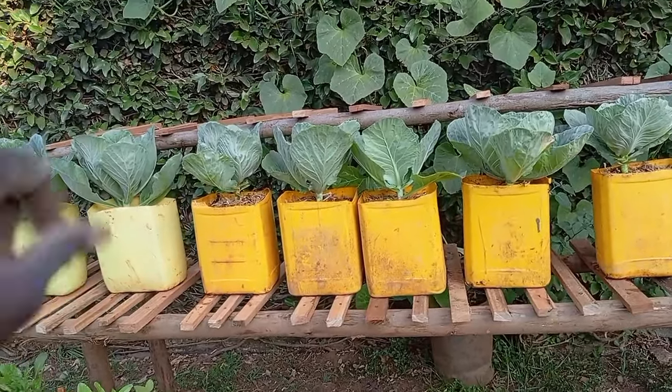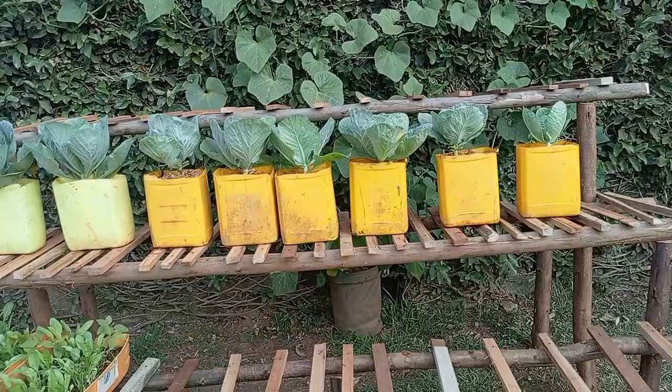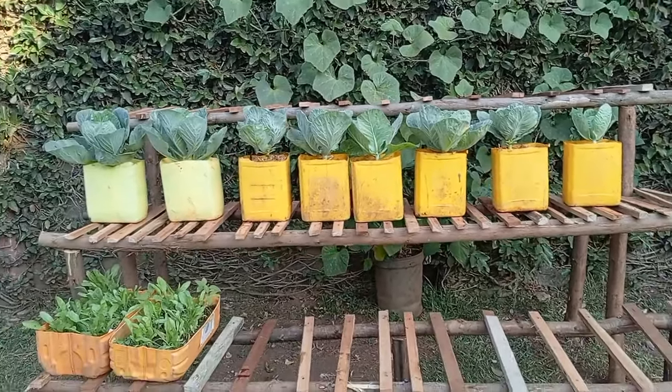So this is the new home for our cabbage. We are going to fill there too. But for now, this is how it looks like.